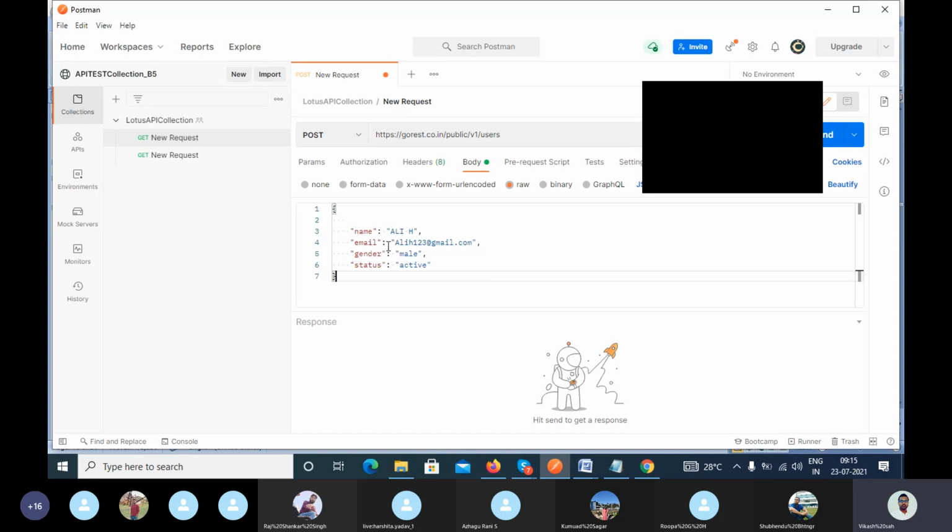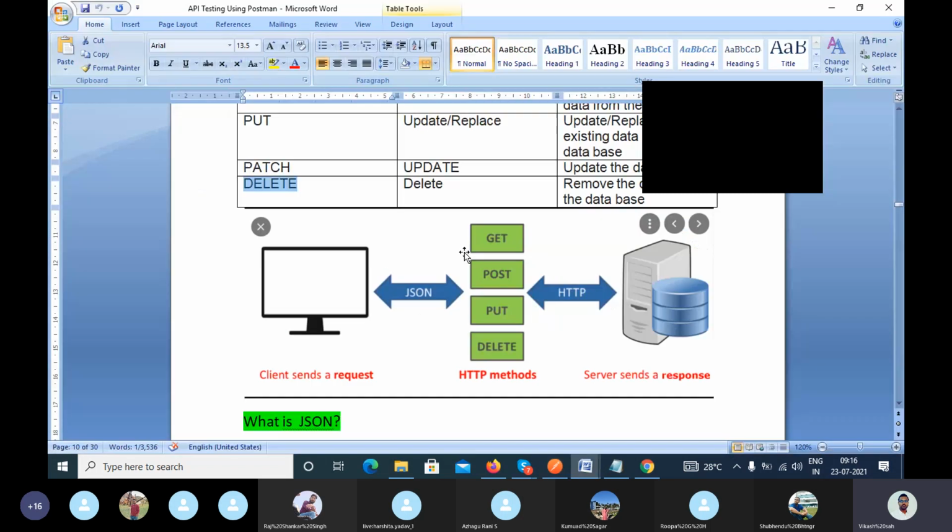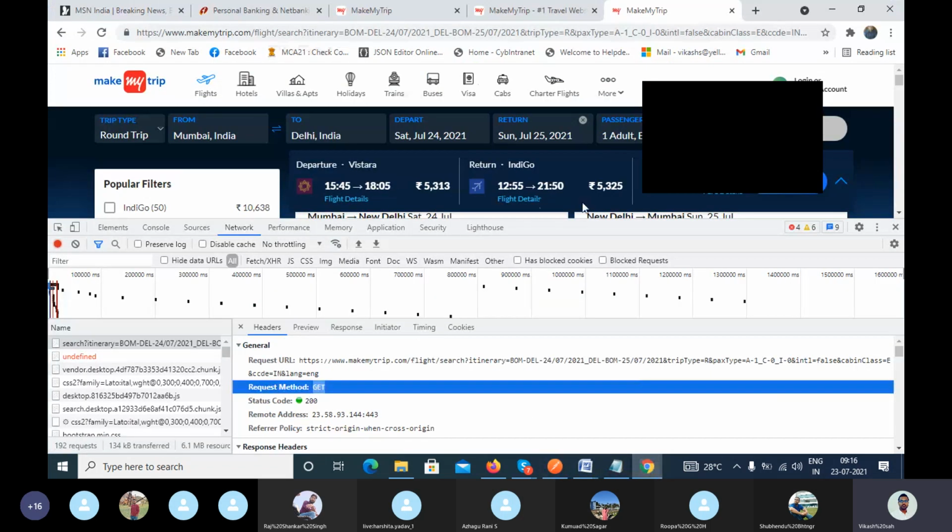So guys, this is the key, and this is the value. In previous classes, I think one person asked me, what do you mean by the key? Key means what value the server wants, what data you want to create, right? The name is one key. Inside the name you have to pass your name. Email ID, here you have to pass your email ID. Gender male, status active.